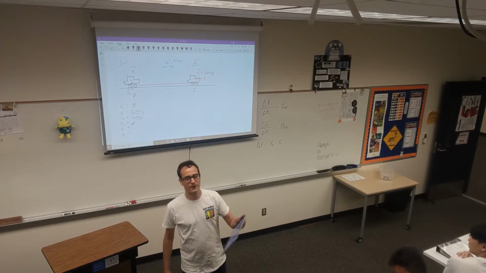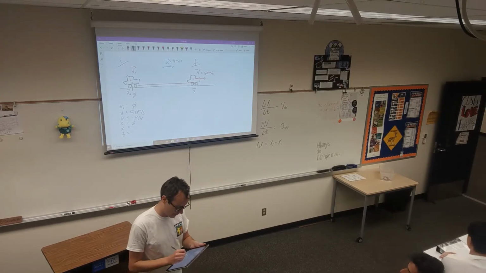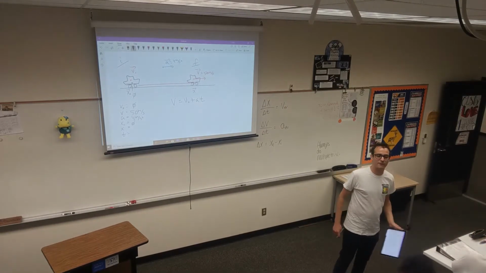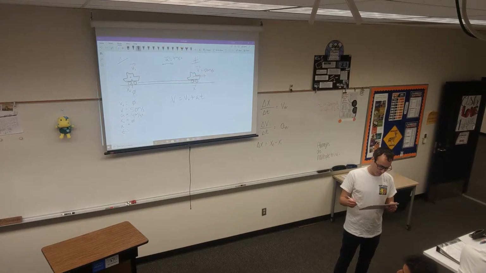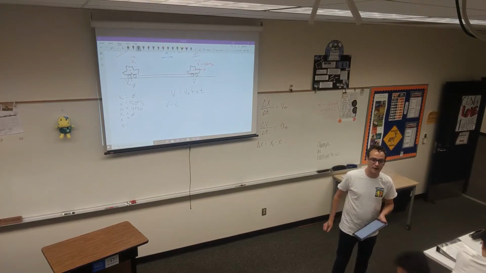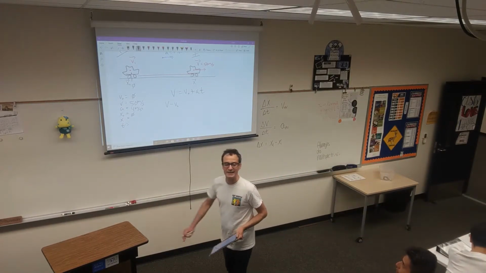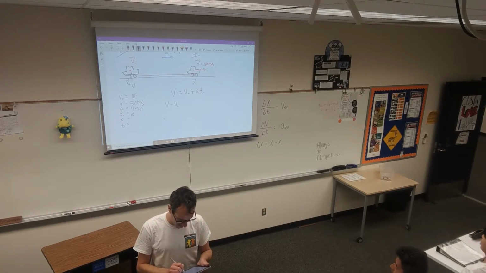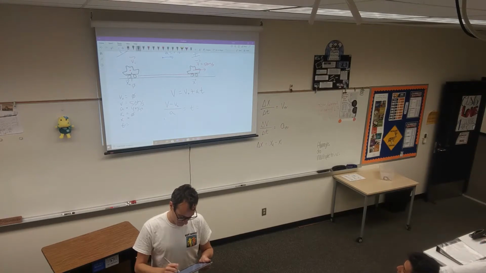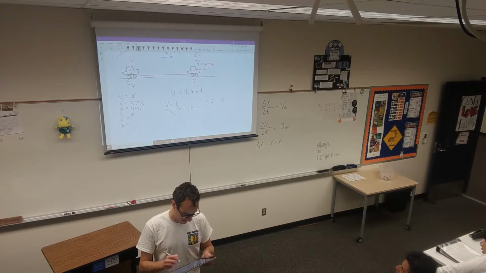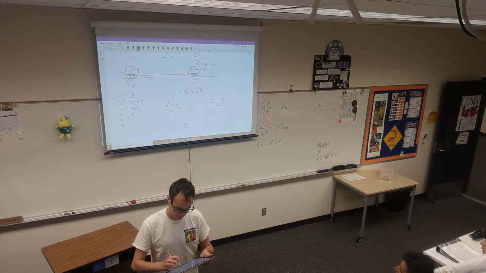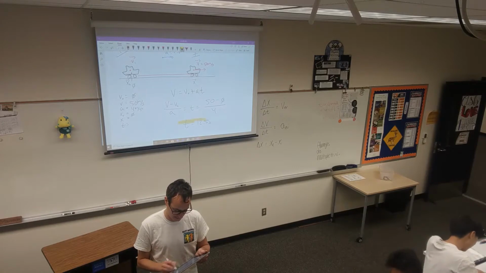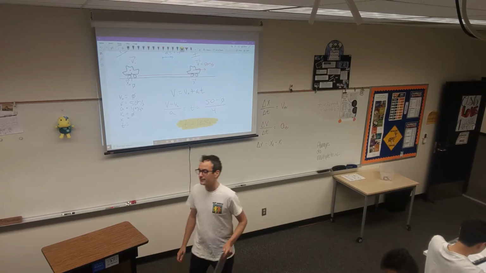What could I use to solve for this? Alpha, beta, or omega? Omega would be the way to go, so V equals V naught plus AT. Typically in physics, we solve in variable form, then plug in. So I'm going to subtract both sides by V naught, and divide by A to get the time. So I can plug in now, that's 50 minus 0 divided by 4. So the time is 12.5 seconds. Hey, there it is.